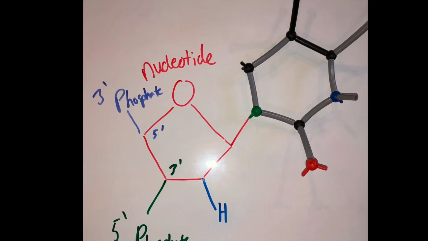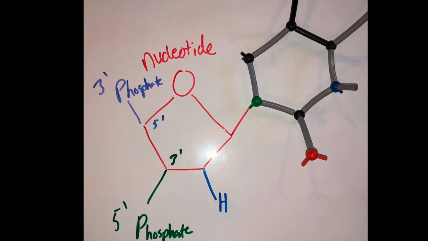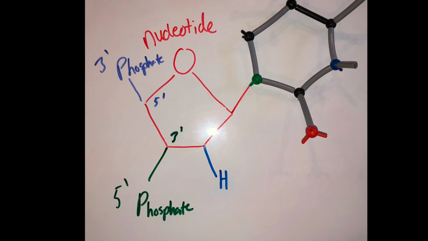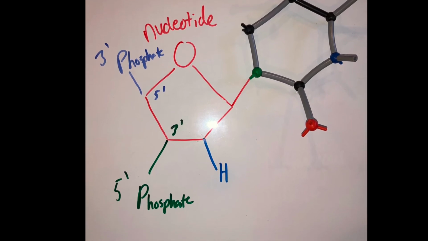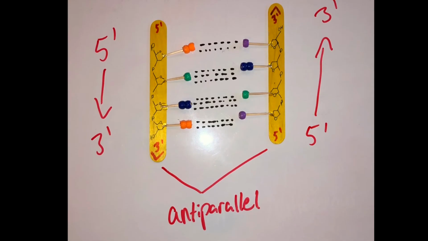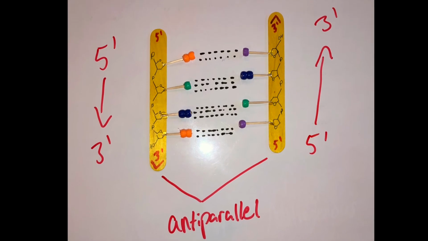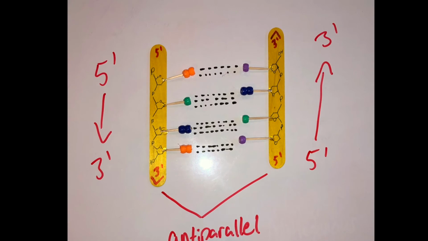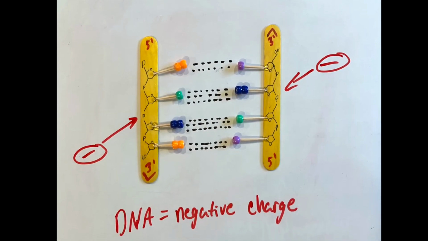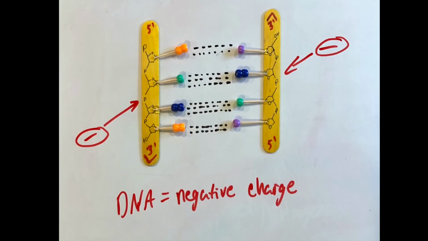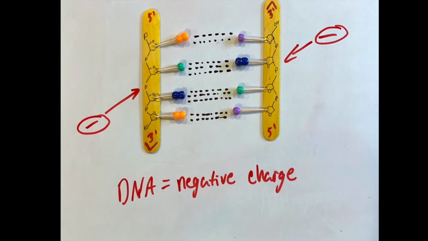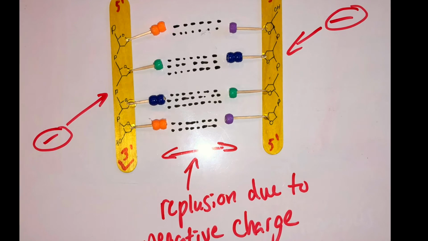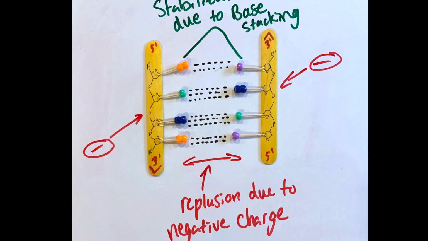The third carbon will bind to a phosphate that is then connected to the fifth carbon in order to create phosphodiester bonds, which have negative charge. Due to the specificity of the third and the fifth carbons binding to phosphate, and because DNA is antiparallel, one strand will be 5' to 3' and the other will be 3' to 5'. The phosphodiester bonds present will give DNA an overall negative charge. This is a destabilizing force as one negative strand will attempt to push the other away, but stabilizing forces are able to overcome and keep strands together.